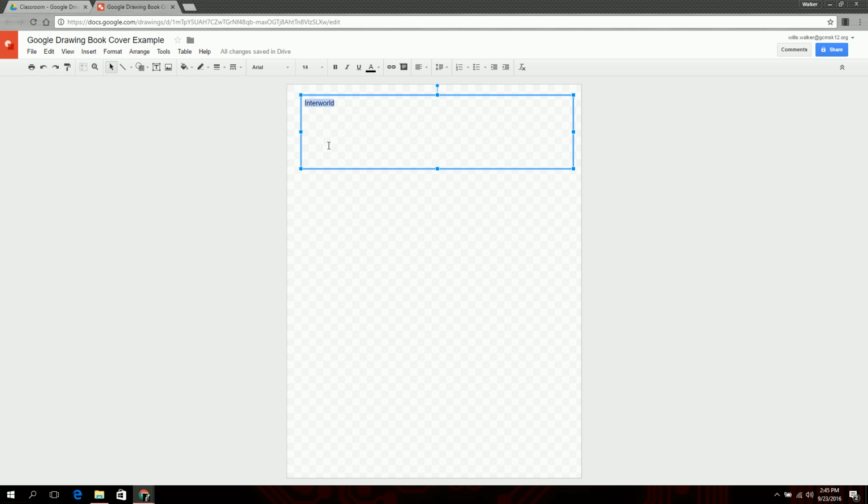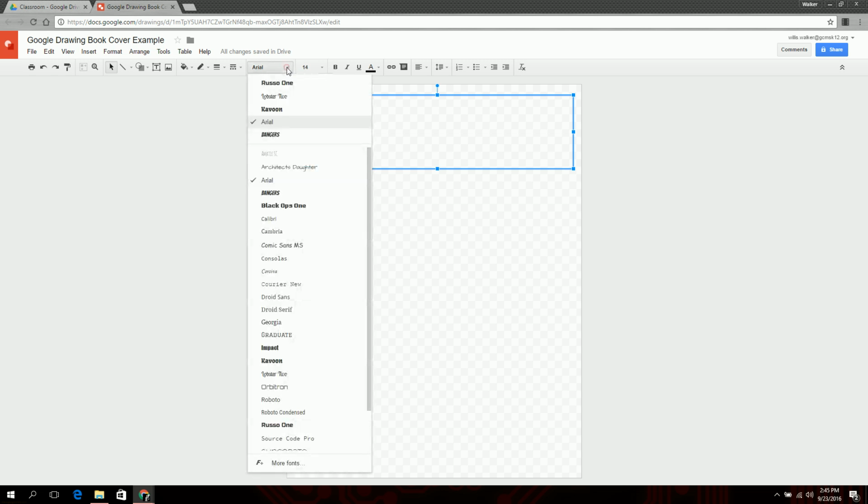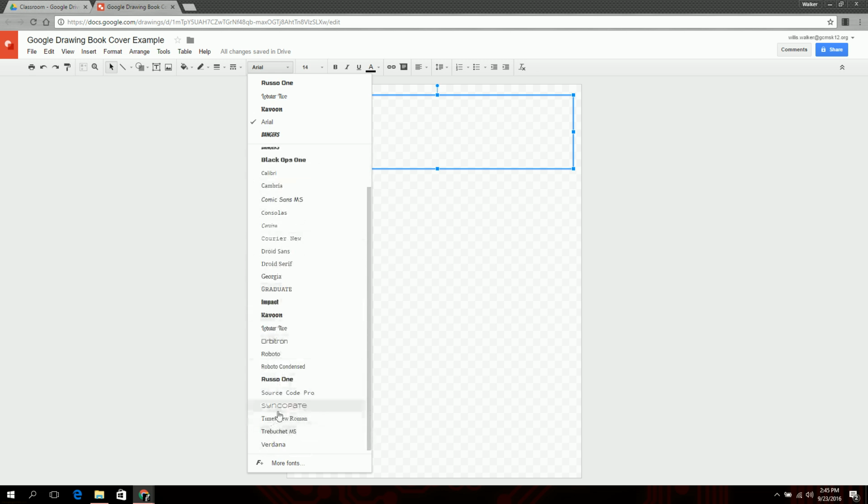Now, since I've already written this word here, in order to change it, I first need to highlight it. Now that it's highlighted, I can do a number of different things. I'm not going to go through every item on this list, but feel free to try them out. A couple things I will do is, first, I think I'll change the font. Remember, this has to do with the style of your letters. There's quite a few fonts you can already see here.